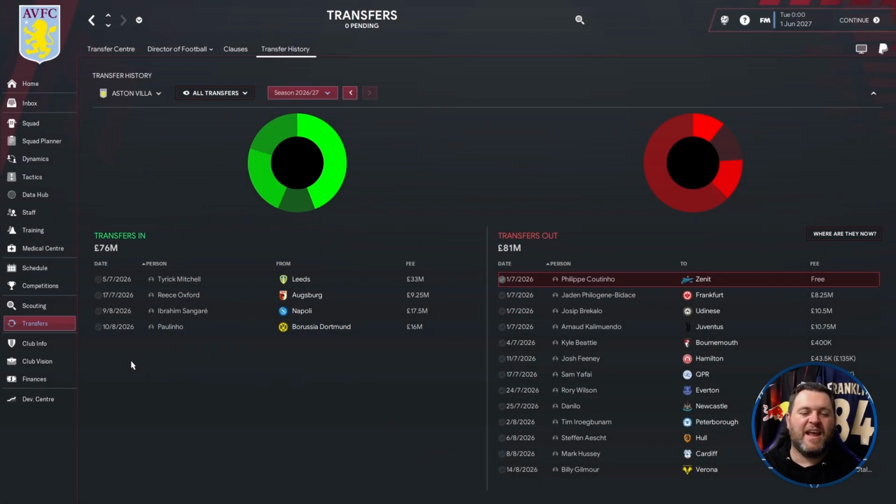He did cost a little bit on the expensive side, coming from Leeds actually, not Crystal Palace. He'd already moved on from Crystal Palace. Went to Leeds, £33 million. Yeah, it's probably a bit on the pricey side, but we did have money to burn, so we went and spent it.